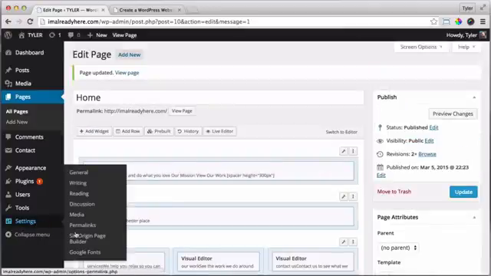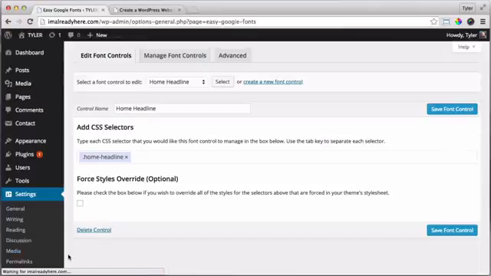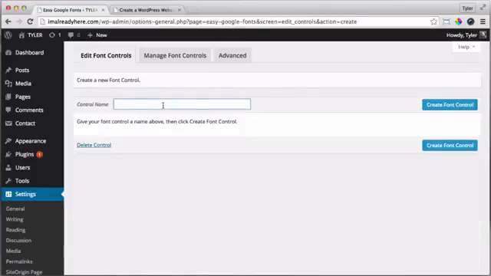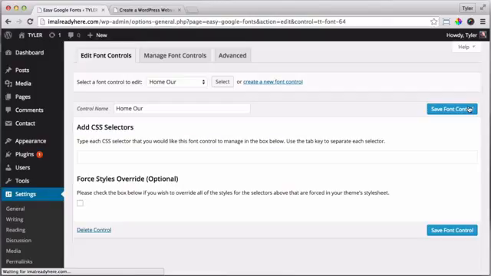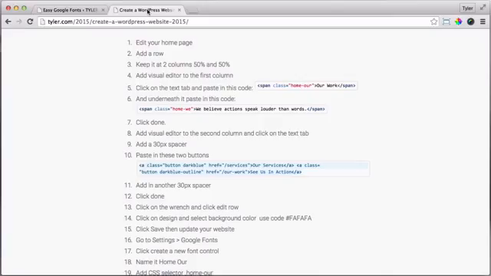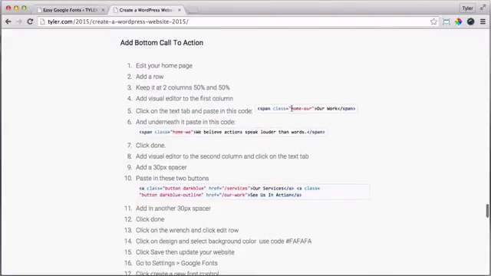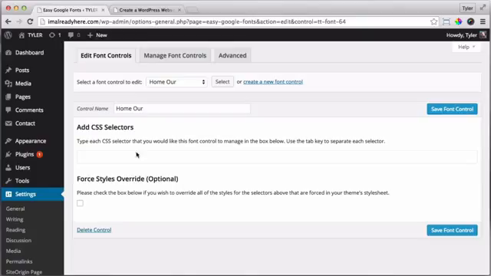Then go to settings and Google Fonts. Create a new Google font. This is Home Hour. Create Google font. And again, that is .home-hour. All right, and save Google font.